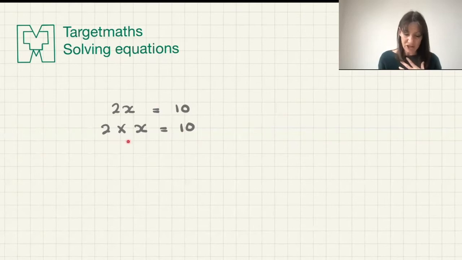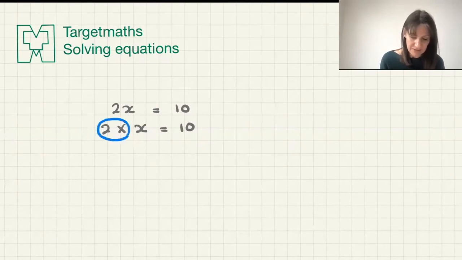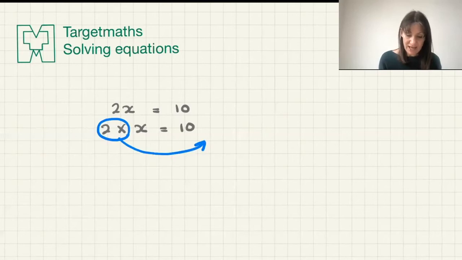Now I can see just by looking at this that the X must equal 5. 2 times 5 is 10. If I did the method that we're going to be learning today, I would be picking up that times and the 2, and I would be moving it to the other side. Once I've moved it to the other side, it has literally gone from that side, leaving me X on its own. But what I now have to do, 10's there, it hasn't disappeared.